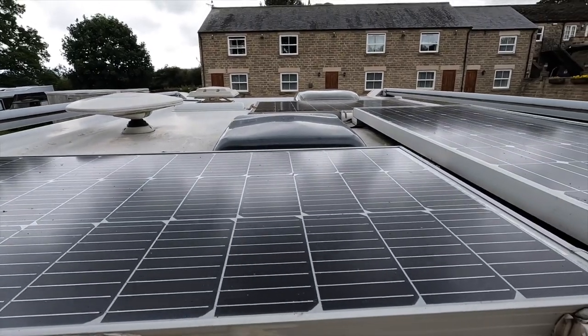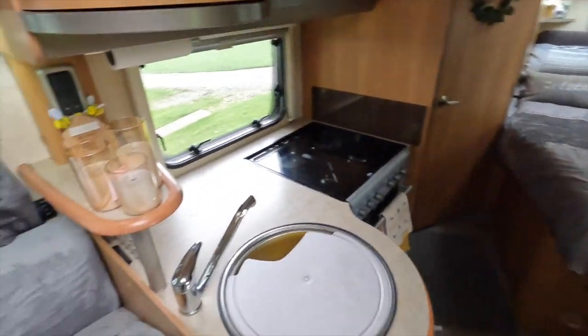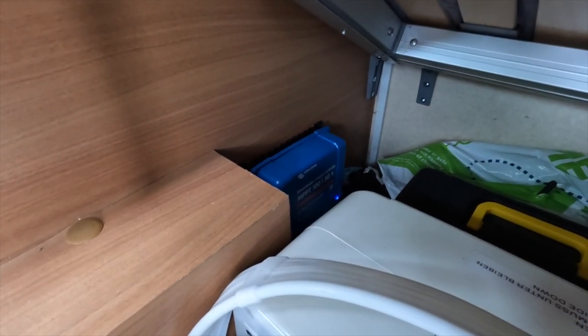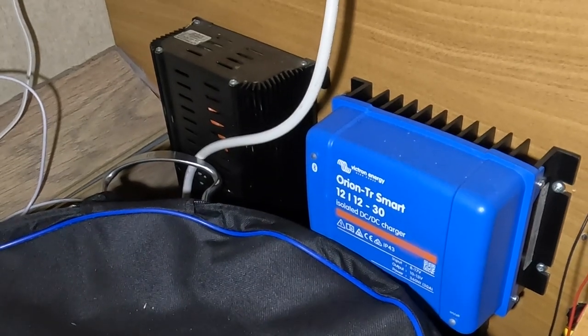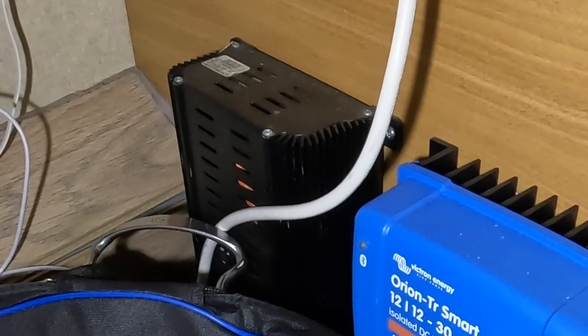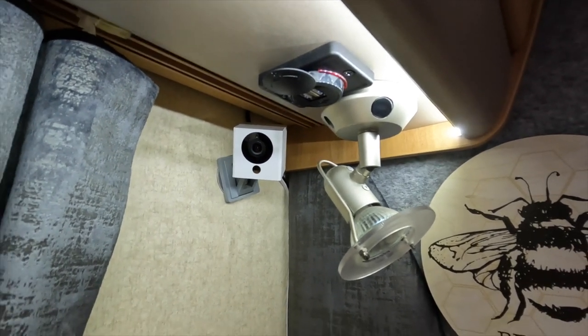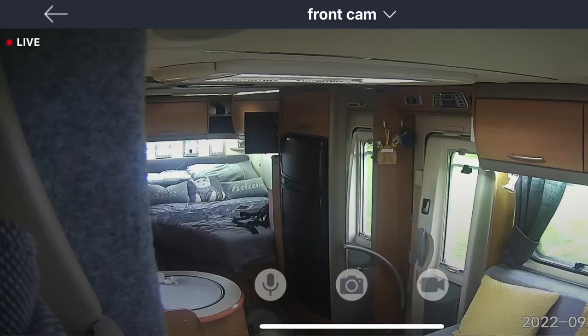Up on the roof we've got solar panels - 330 watts total. We probably need to clean them as we're parked under trees. To accompany that we've got a Victron MPPT charge controller - it's a 130 amp, so there's still room for a little more solar if we need it. Under the other seat we've got an Orion Smart isolated B2B charger and next to that is the original Modtron charging unit, plus bus bars and a large inverter at the back. We've also got two Neos smart cameras inside the van for added security on motion detection, so we can keep an eye on Woody if he's in the van and we're not.